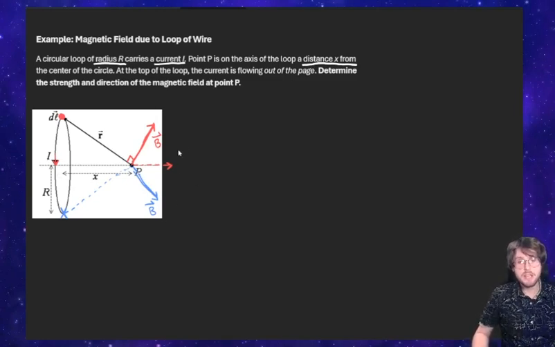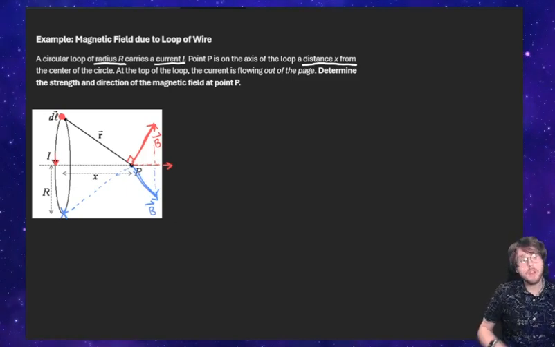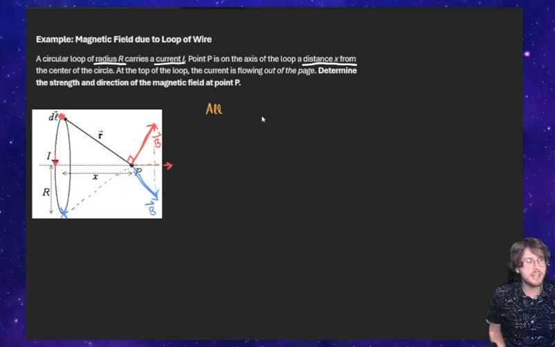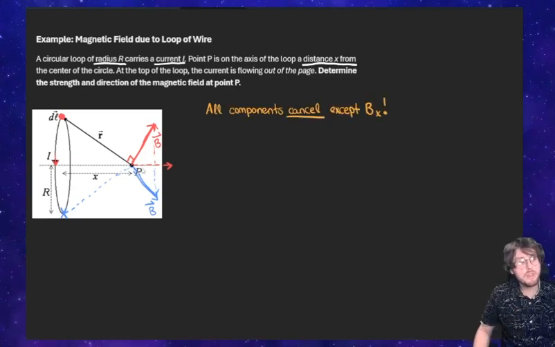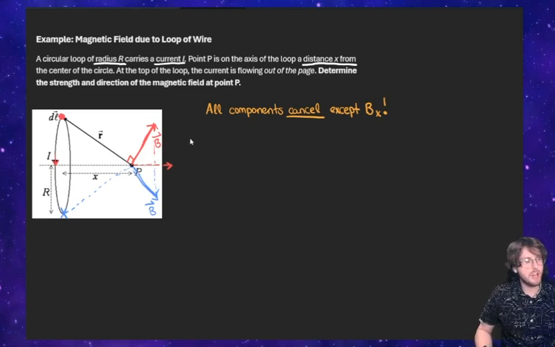Now, with all quantities being equal, that implies that the y direction of this magnetic field up here is going to cancel out with the y direction of this magnetic field down here. And in the z direction, we'll assume that it's probably going to be the same thing. So in this case, the main thing that we can utilize is the fact that all components are going to cancel except Bx. Or in other words, really the only direction that we need to integrate through is the direction involved with the x component of any magnetic field vector dB. So with that out of the way, let's go ahead and write out the Biot-Savart law. And really here, we don't need to worry about anything except the x direction.